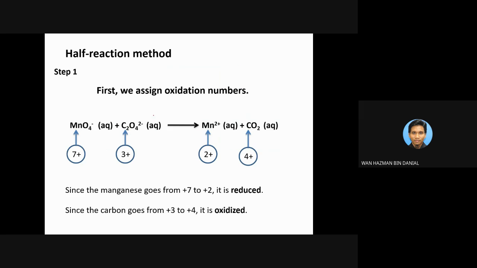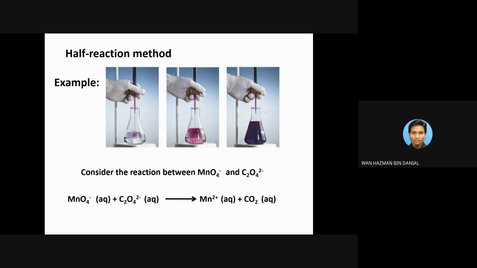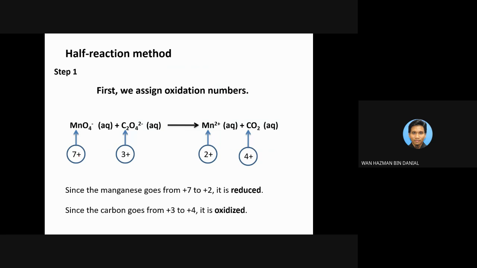Yes. Okay, so in the first step, we assign the oxidation number. So tadi siapa tadi? Maksudnya manganese, you tak check lah kan? Tadi you kata manganese reduce ke oxidize? Oxidized. Okay, so kalau you tengok dekat sini, the manganese goes from 7+ to 2+. Maksudnya dia reduce. So it means that the first step ni penting. Okay, so remember that. So you don't have to assume. If you don't know, then you can try to find the oxidation numbers here.